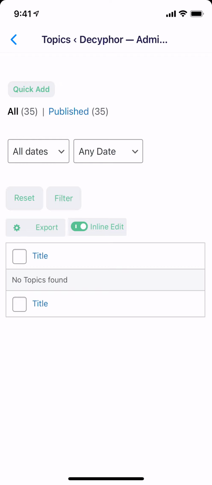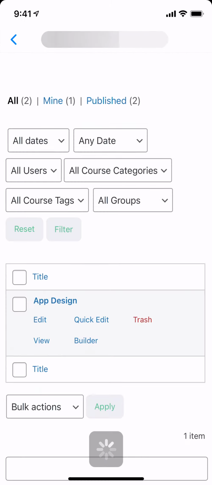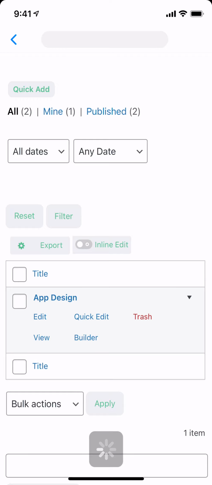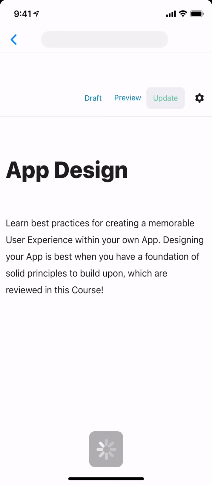And as we reviewed in the prior video, prior topic over lessons, you can create your topics here in a quick add setting so that you can kind of just get them out of your head and publish them real quick, and then later go back in and design them and then kind of put them together. But I have a good idea of what I want to do for this course. So I'm going to go ahead and I'm going to dive into this course. I'm going to click the builder button. I'm going to go into the builder for this course.